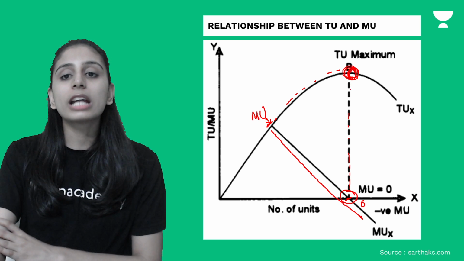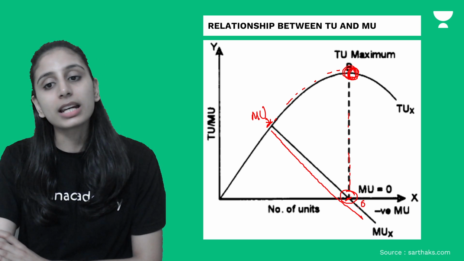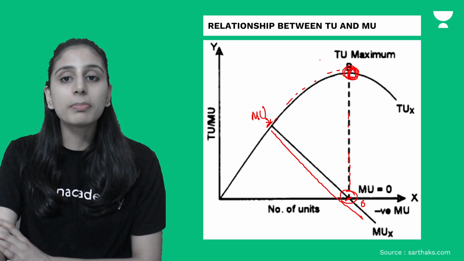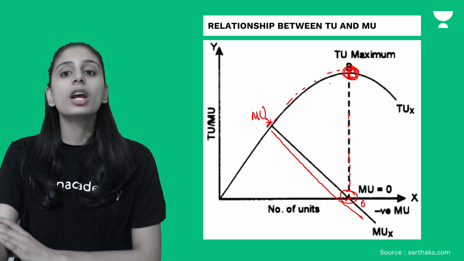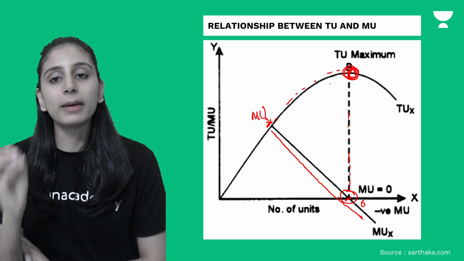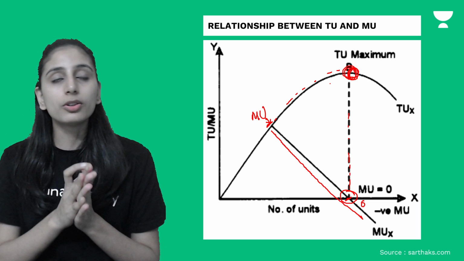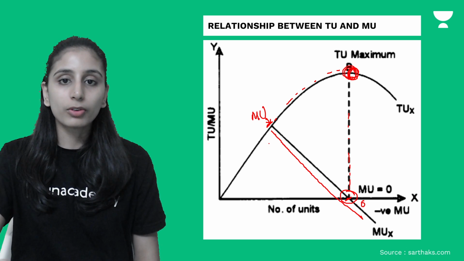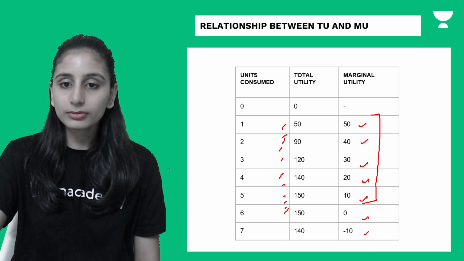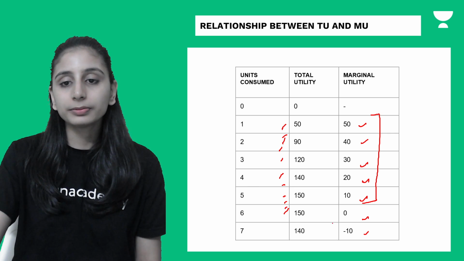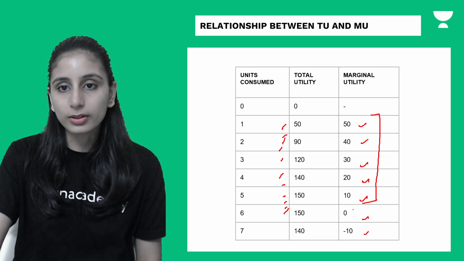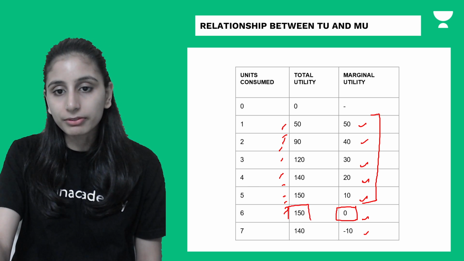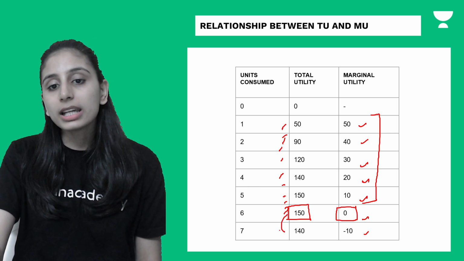तो उसका क्या मतलब है? इसके बाद हमें नेगेटिव सेटिस्फैक्शन मिलेगी. तो हमारी जो टोटल यूटिलिटी है that would be maximum when MU is 0. क्यों? क्योंकि MU 0 के बाद MU नेगेटिव हो जाएगी और टोटल यूटिलिटी instead of increasing it will start decreasing. For example, let's see in the table कि यहाँ पे हमारा जो मार्जिनल यूटिलिटी है वो 0 है और यहाँ पे हमारी 150 TU है. उसके बाद TU डिक्रीज होता है.